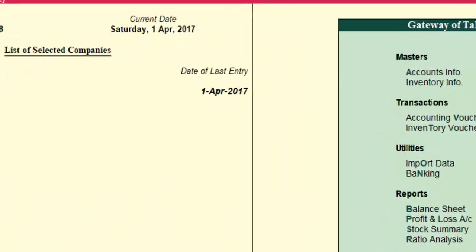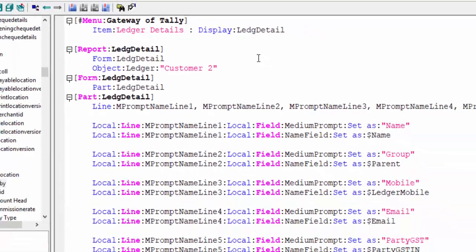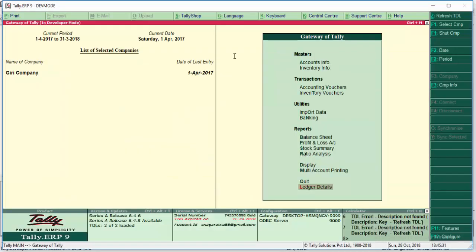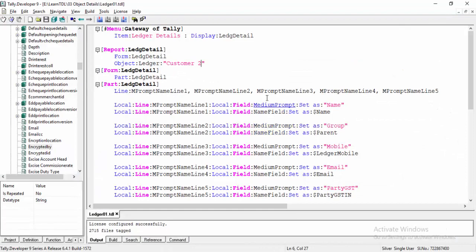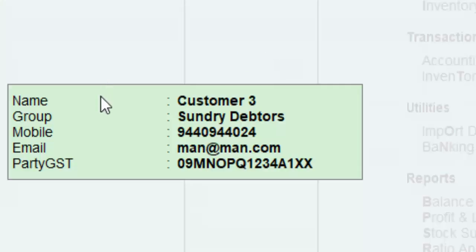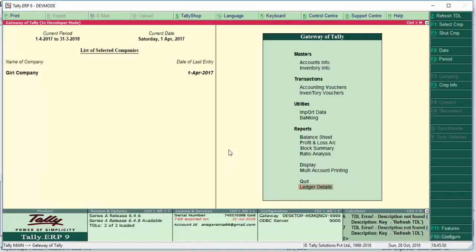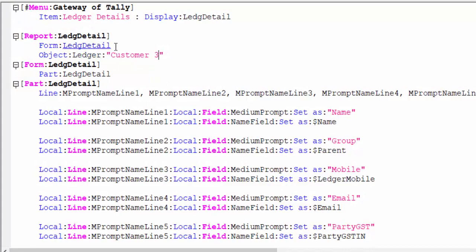If I change this to customer 2 and save, refresh and add, it shows customer 2, group and everything. If I change to customer 3, now look at it, customer 3 comes. So the report automatically contains the object details.